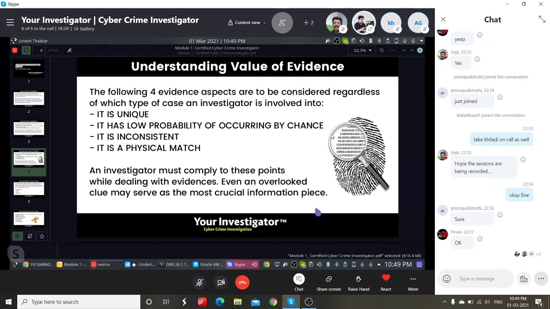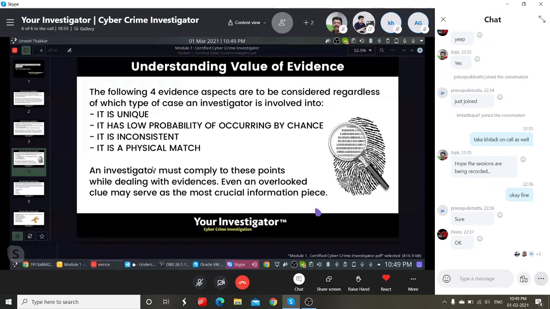It is inconsistent, whether it's digital evidence or physical evidence. Never consider evidence to be proper and 100% fully legitimate. Any piece of evidence is an evidence. It's not a statement or a full-fledged proof. It's a forensic artifact. In order to solve a particular crime case, it's not a single piece of evidence that will lead to a big conclusion. There are a lot of pieces of evidence that have to be linked up. There is an entire chain, a process that we have to tie up in our mind. So never consider evidence as consistent.